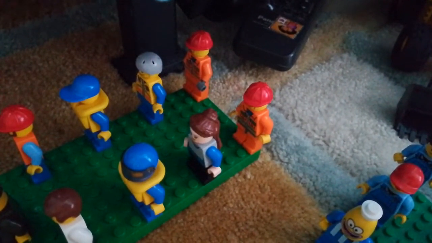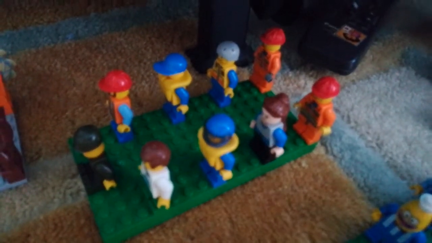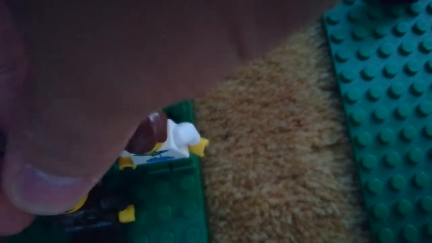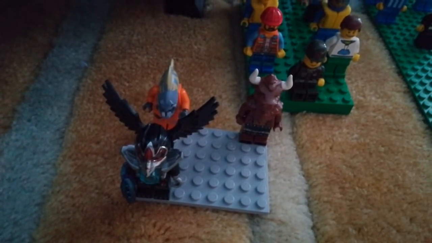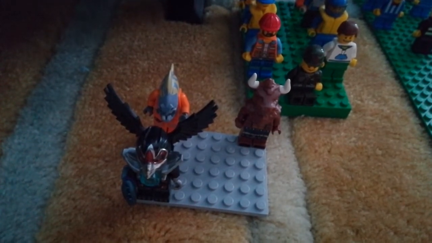We have some more construction workers, more civilians, Coast Guard, construction workers, more civilians. We got a really old general here. And then, yeah, that's basically it for the civilians. Moving on to some more officers. These are basically random minifigures that I decided to make into some sort of lower class officers.